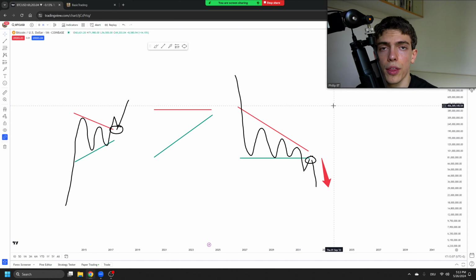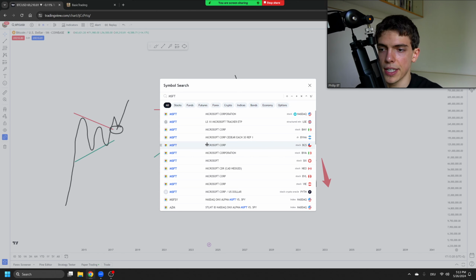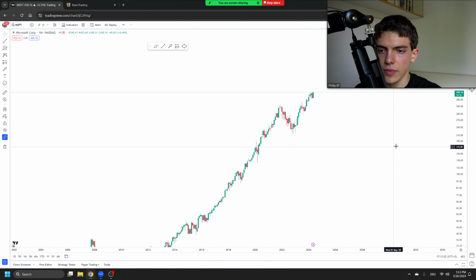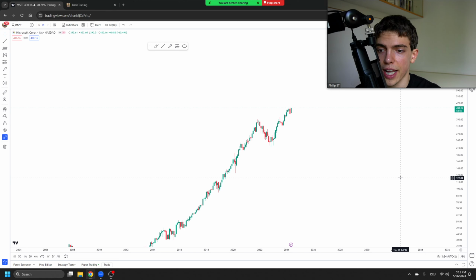Now I want to share with you 3 charts, and you can immediately see whether you understood the principles of trading triangles, because all 3 of those charts contain one crazy triangle. Let's start with the first chart, MSFT Microsoft. Can you spot the triangle? I will give you 2 seconds. 1, 2. If you were not able to spot the triangle, don't worry. The more often you look at charts, the easier it will be.